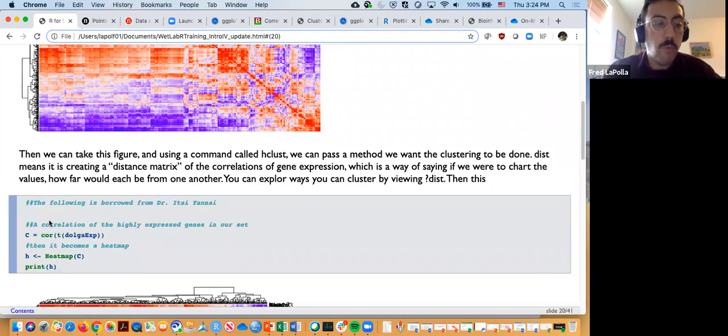So we might want to take this correlation and give it a name. I have just stolen this letter C. If I was being less lazy in my adaptation or theft, I might have given that a more descriptive name. But for today's purposes, we won't worry too much. It can be helpful to be somewhat descriptive. You don't want to write a sentence-long variable name and then be annoyed at yourself every time you have to type it in. So we're getting the correlation, and then we're saving this heat map.